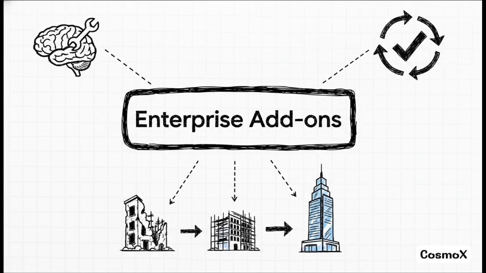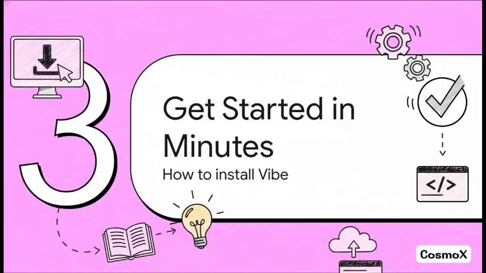And of course, for the really big companies with super specific needs, they've got you covered too. They offer custom enterprise solutions like fine-tuning models on your company's private code, or even helping you modernize ancient code bases. It shows they're serious about serving developers at every single level. All right, let's bring it all home. We've seen what it is, what it does, and what it costs.